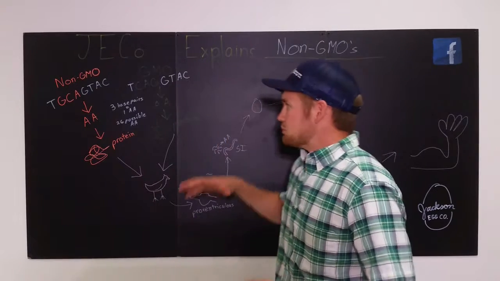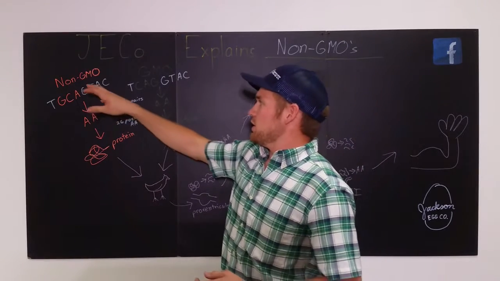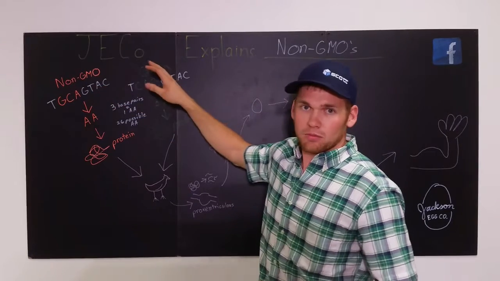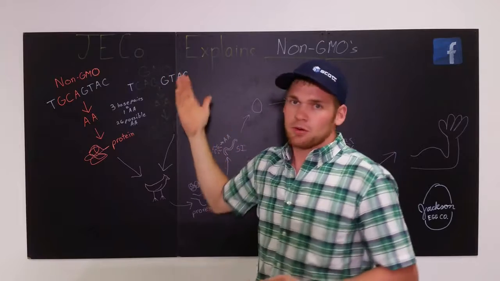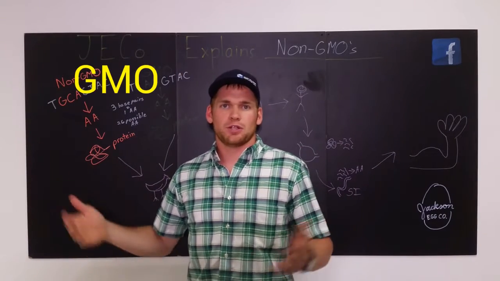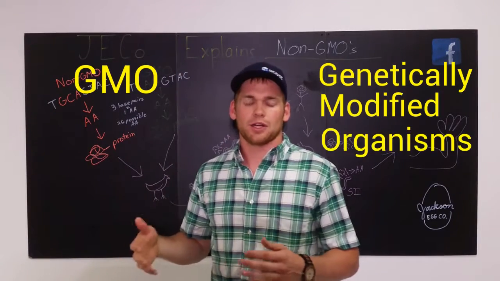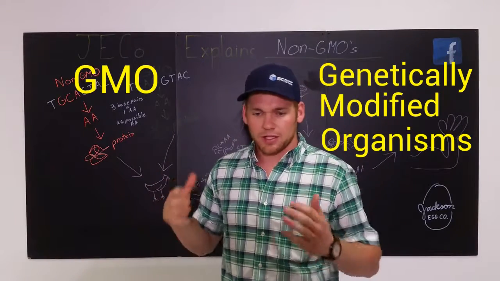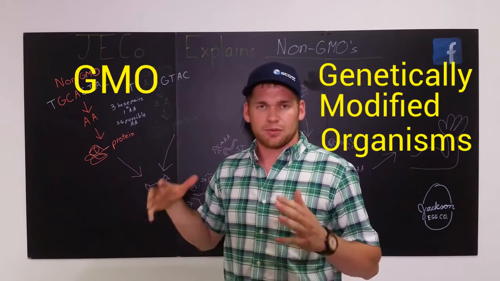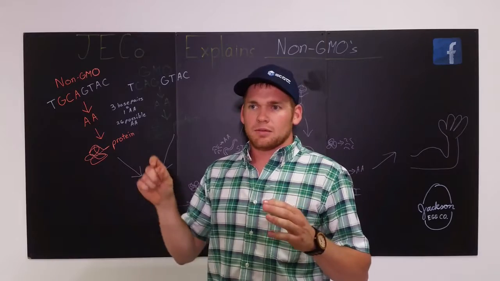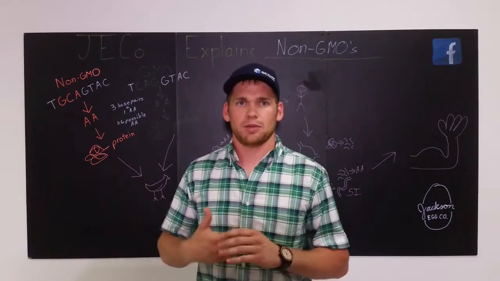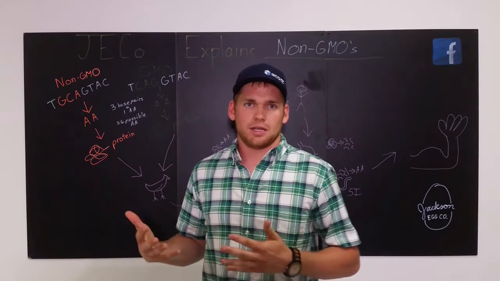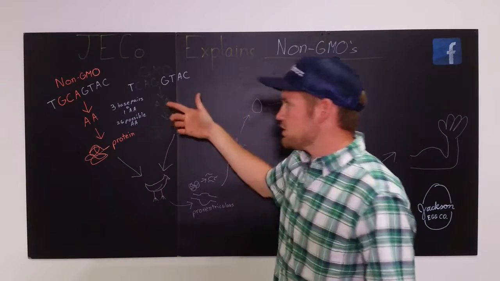So if you start out with your non-GMO, or the majority of what feed is made in America, which is GMO. And of course, GMO stands for genetically modified organism. So basically what that means is that a scientist went into a plant and took out just a short piece of the code in its DNA, replaced it with something else, and then that protein is made differently. So here's the explanation of it.